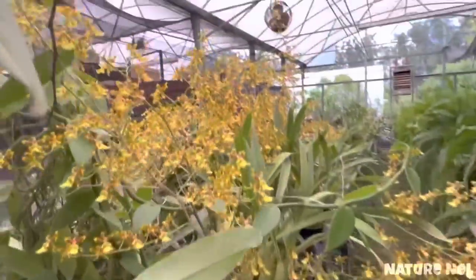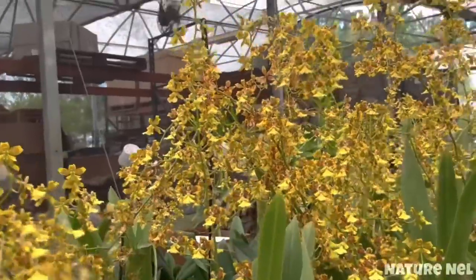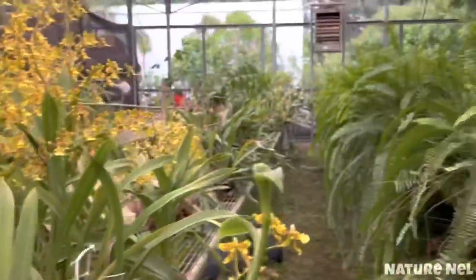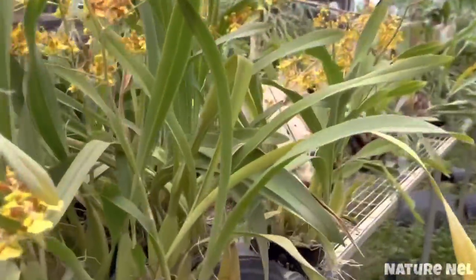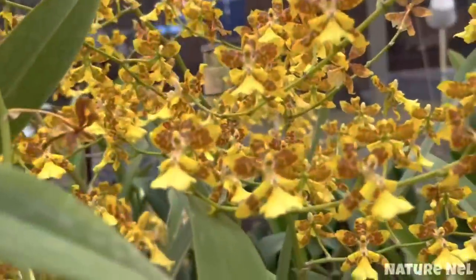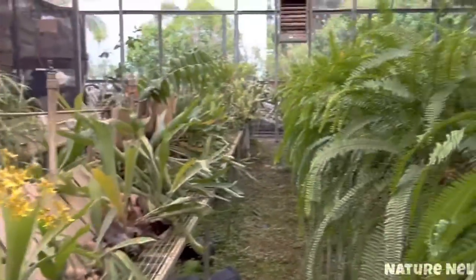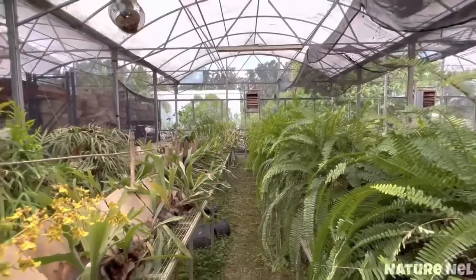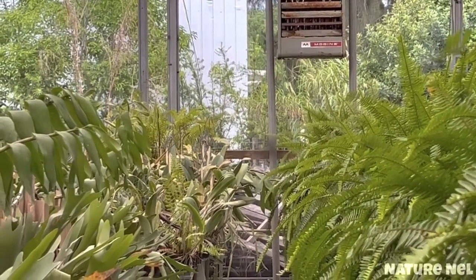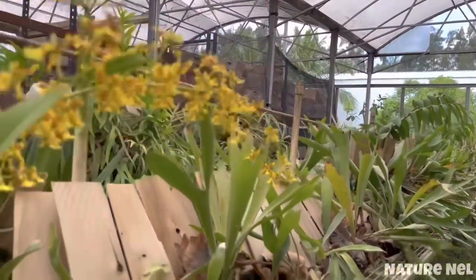Oh, I'm full of spiders. Come on, buddy, get off me. All right, look at this. Let me see. No fragrance? Oh, yes, it has fragrance. Oh, finally, I find another one that has fragrance, because mine has fragrance. Everybody's like, really? Those things don't have fragrance. I'm like, well, they didn't get the memo. Oh, these smell so good. I can just jump in here with these yellow dancing ladies. Oh my God, look, more spiders. Oh, she's too tiny. All right, guys, I'm playing with the spider. Not something you guys probably care for.